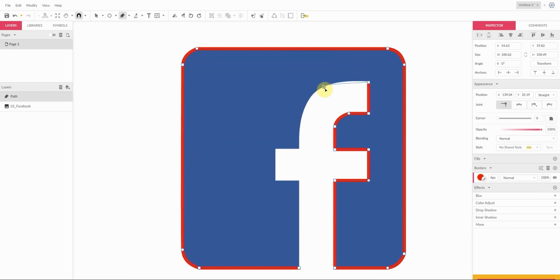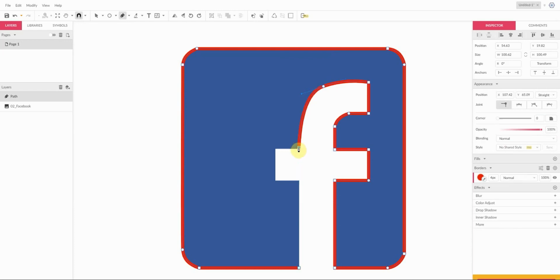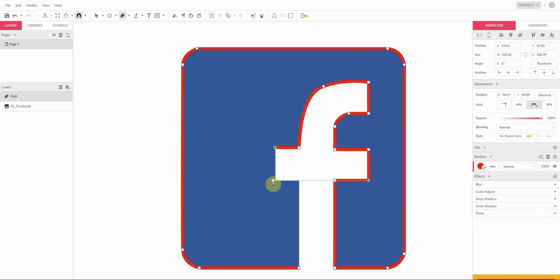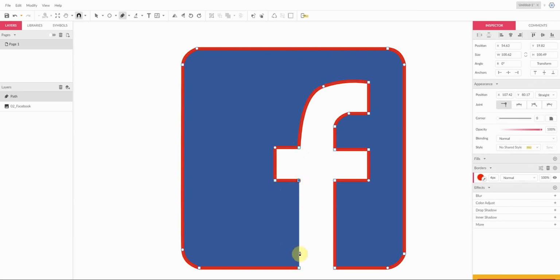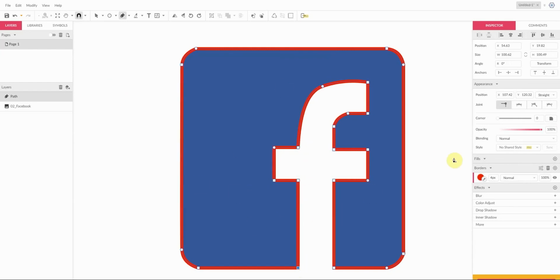Now I'll tell you what we'll do, let's just fudge this top corner here so that we've got something to come back and have a little play around with. Yeah, that's not perfect, good. So let's carry on down here, make a couple of mistakes. Oh, let's just make that a straight line again. Straight lines all the way down, and don't forget to close your shape at the end. And so there we go, I have my Facebook logo completed.